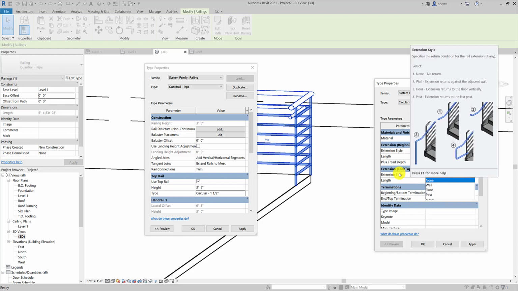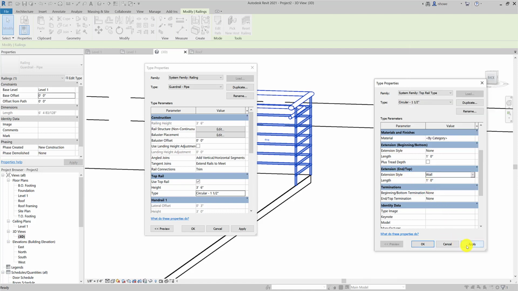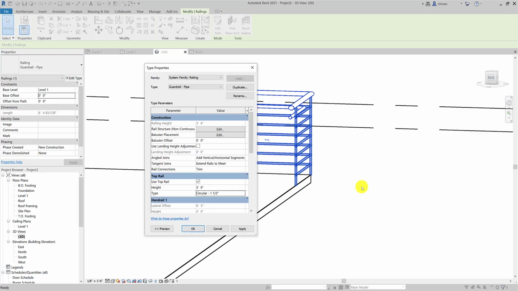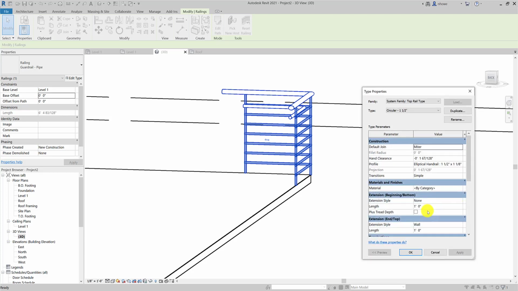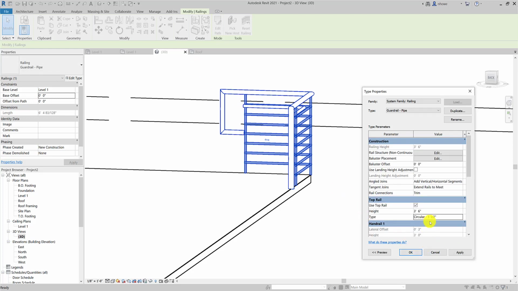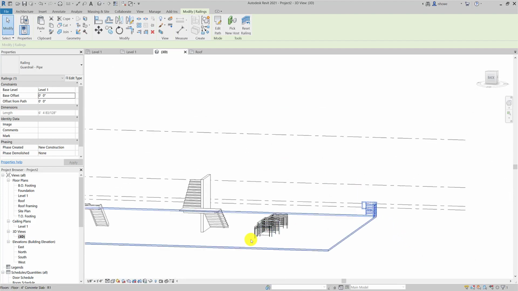So here you go. You can see none, no return. We have a wall return, so that's number 2. We have a floor, and we have a post. So back to the post. All those become important for understanding how this thing's going to terminate on these extensions. So let's see if it does. Okay, so there you see how it did to that post, and see how it did to that. One thing I might want to look at, that circular 1/2 probably affected, yeah.